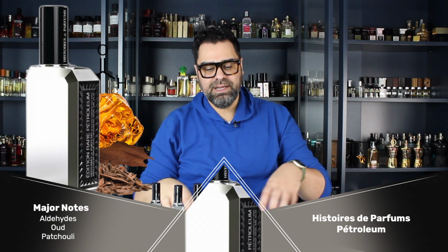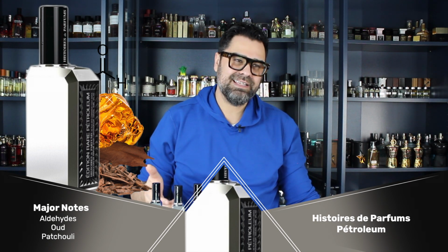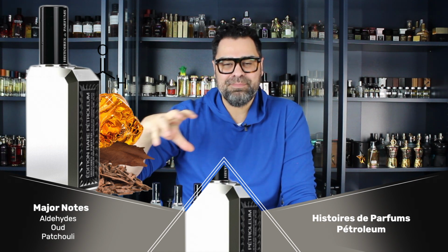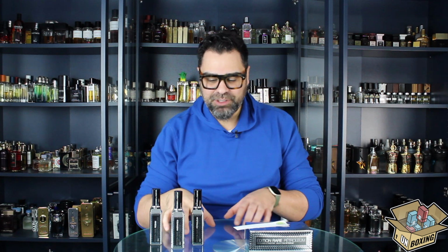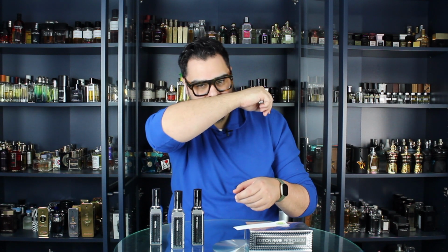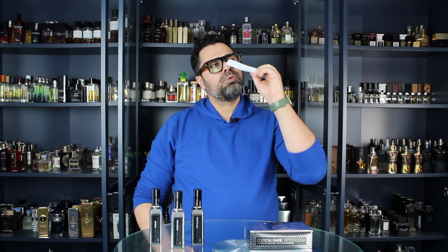Mineral, ozonic and mineral, but there's an ambery glow, there's a little, I don't want to say animalics because there's civet in here, but it's very tame, but I can sense it in this opening that it might come out on the dry down. Definitely doesn't smell like petroleum, but it has that leathery, balmy, ambery tone with a mineral, aldehydic feel. Almost, the bergamot has a little bit of that thinness in here. But that dustiness of the oud. Okay, so surprising. That's the word. Oh. Ooh, very orange on here. In color, like a rusty.